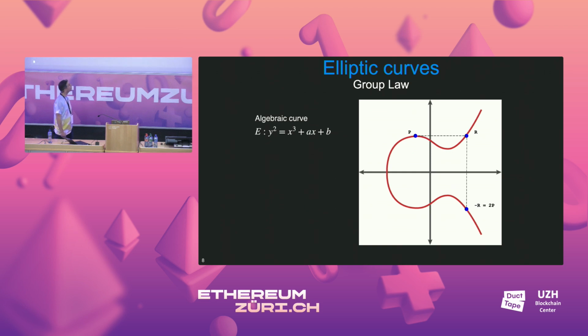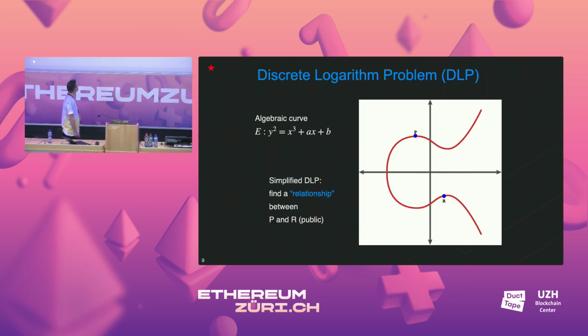What we actually use for cryptography is not even addition, but a kind of scalar multiplication. What you need to remember about this talk is only one little thing: this problem. This is a really simplified one. The problem is not simple, but I simplified it highly, and it's called DLP, or the discrete logarithm problem.